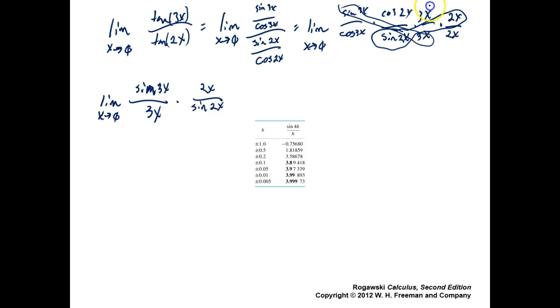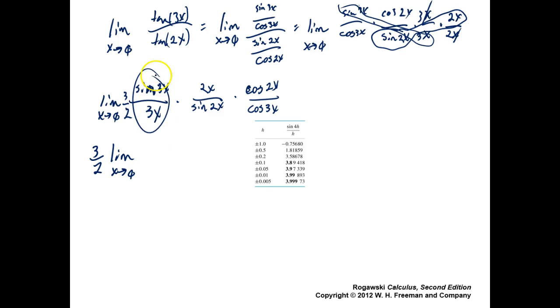So what I'm going to do now is cancel out those two x's, and that leaves me a 3/2. Okay? Divide out those two x's. Okay? And that leaves me a cosine 2x over cosine 3x. Okay. Now, we know that the 3/2 can come out the front. 3/2 times the limit as x approaches 0 of, I know this limit.